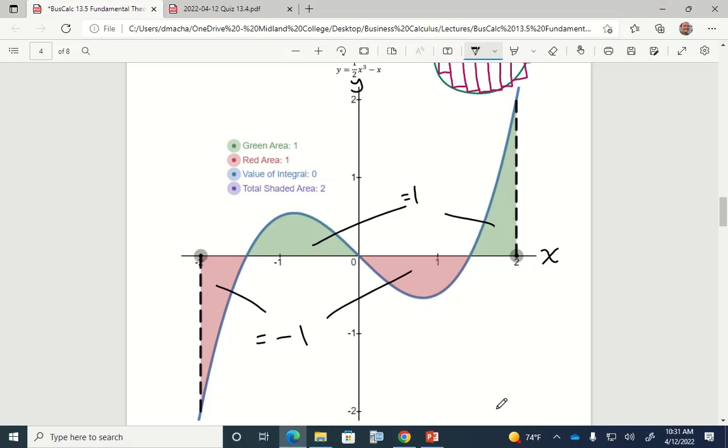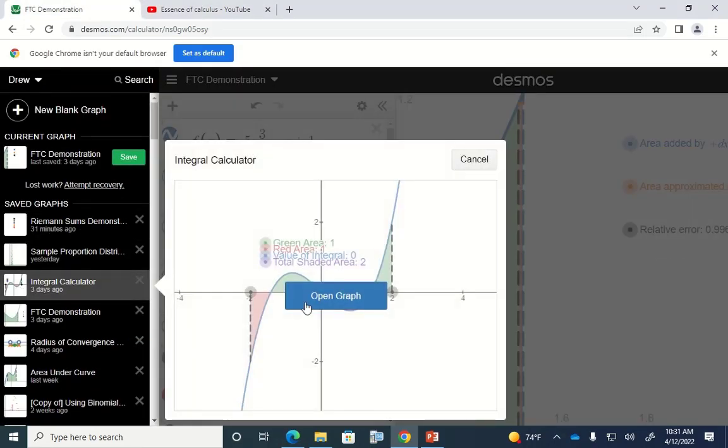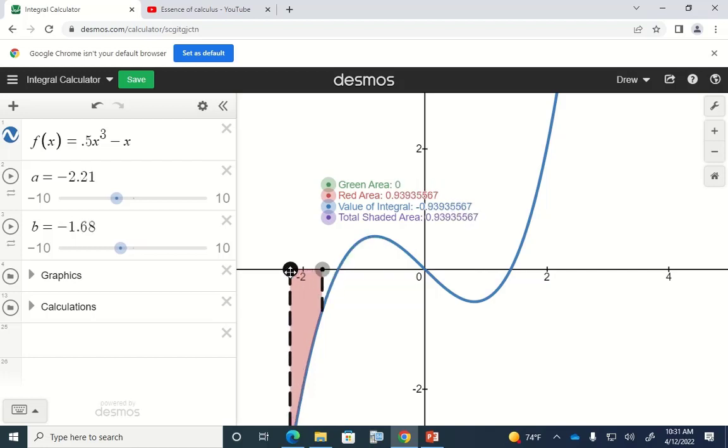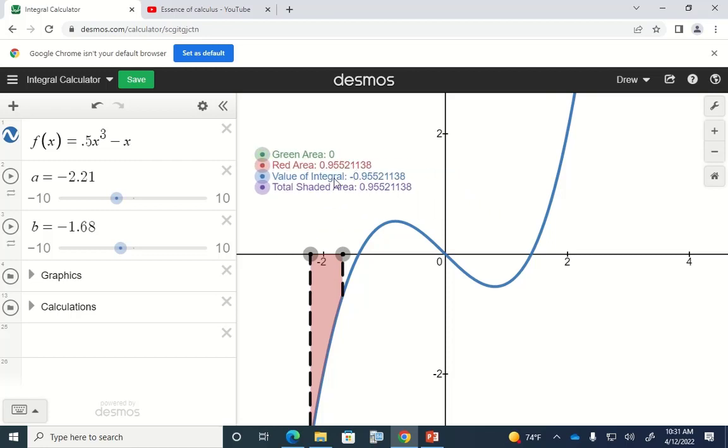Let me try to just show you one more time with Desmos what we're doing here. So here we go. If I start off and my lower bound's in the red and my upper bound's in the red, notice I have 0 green area, I have some red area, and so the value of my integral is going to be negative. Because I've got no positive area, only negative area. Whenever I start going into the positive section of the integral, notice the value of my integral is going to start to get closer to 0 because it's a negative value and I'm adding positive area to it, so we're getting closer and closer to 0.